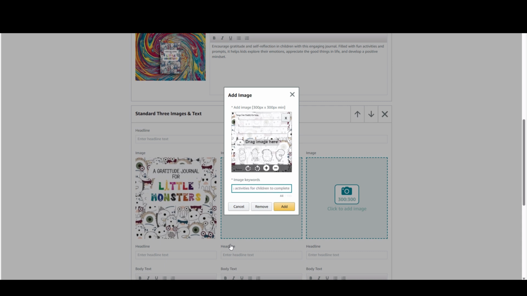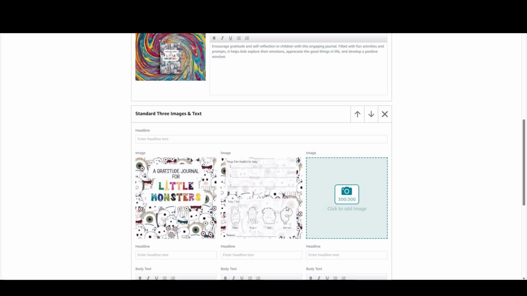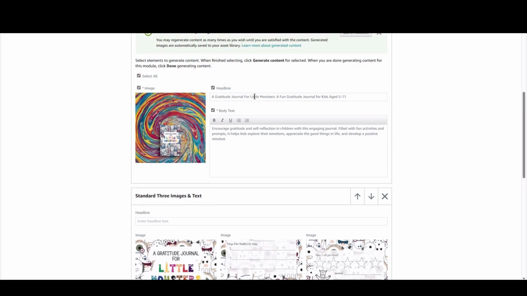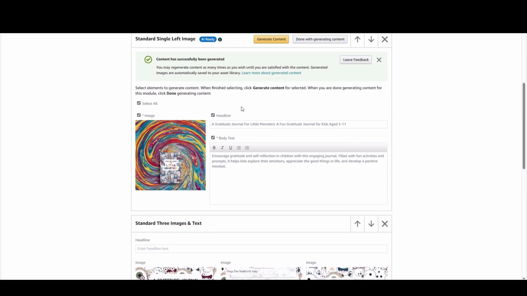Now, I'm not using that right. I should really describe exactly what's on the page, but that's not bad. You only get 100 characters. And again, because the image is square, you just pull it about to fit the bit you want to fit. You can also zoom in and rotate. The AI has successfully generated things.